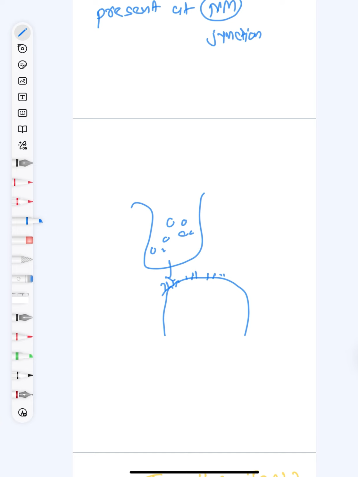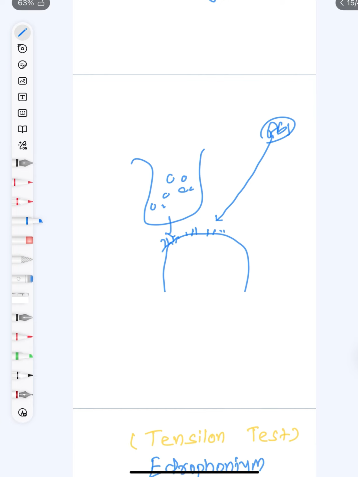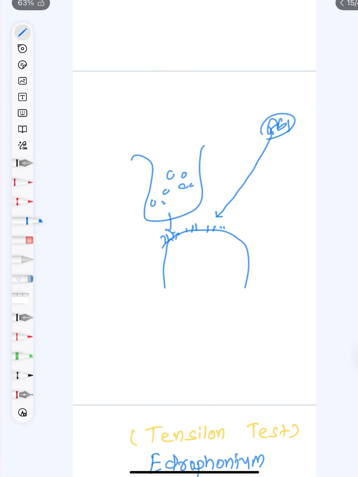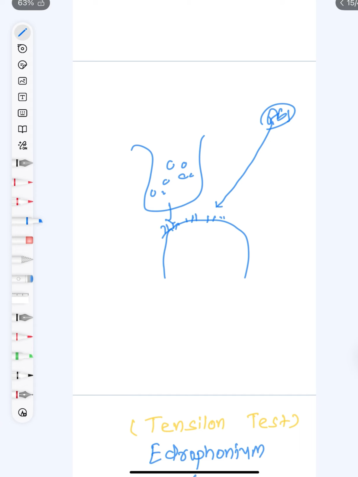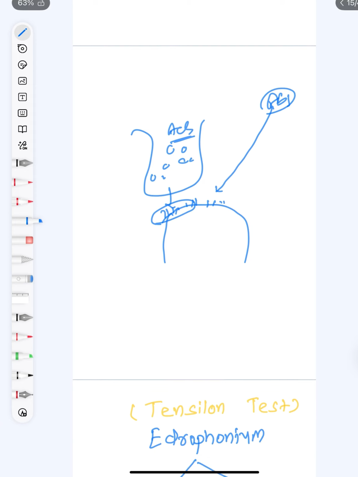But what happens in Myasthenia Gravis is that these antibodies are produced against this receptor. So these antibodies bind to the receptor and cause destruction or reduction in number. So now when acetylcholine is released, there are not enough receptors available for acetylcholine to bind. Because of this, proper nerve impulse transmission does not occur, and ultimately the patient develops muscle weakness and paralysis.